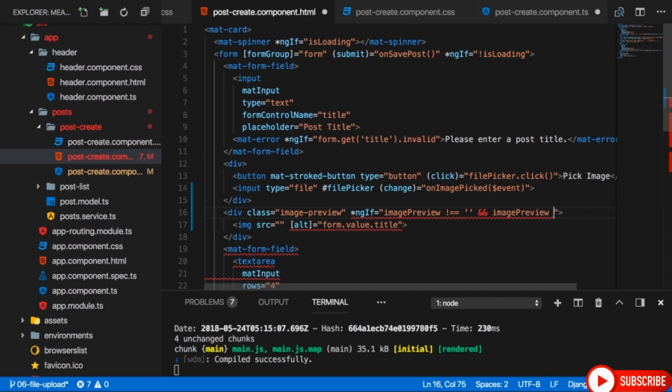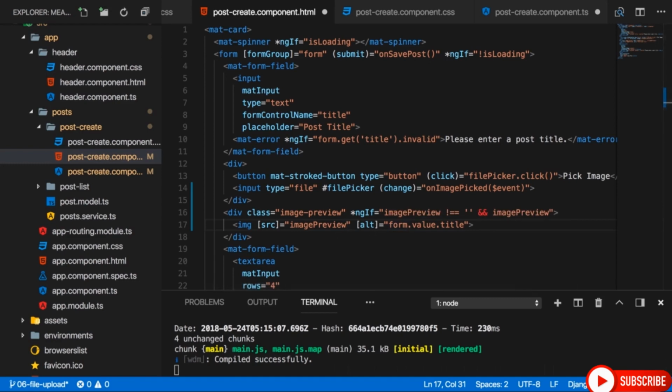Or short form, simply if image preview. So if it exists, and if it's not equal to an empty string. If that's the case, then I will load this div and the image which is in it, and I'll bind the source tag of the image to image preview. So to that string which will store that data URL.